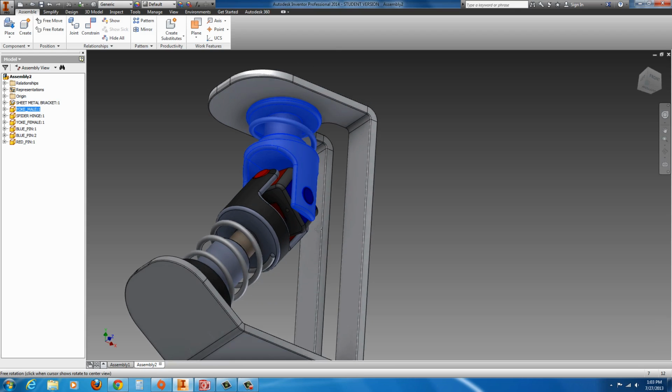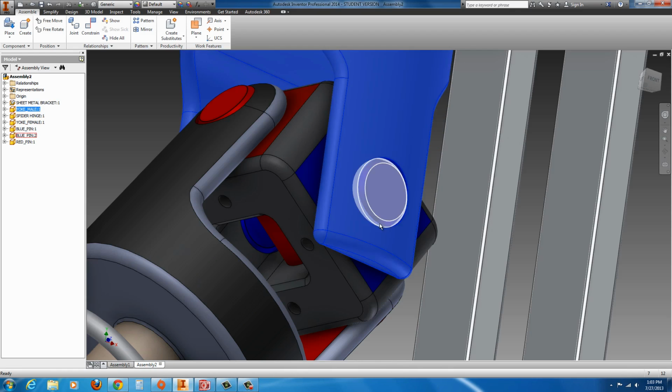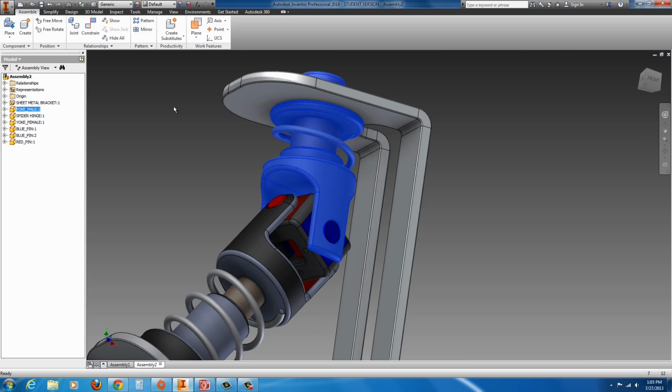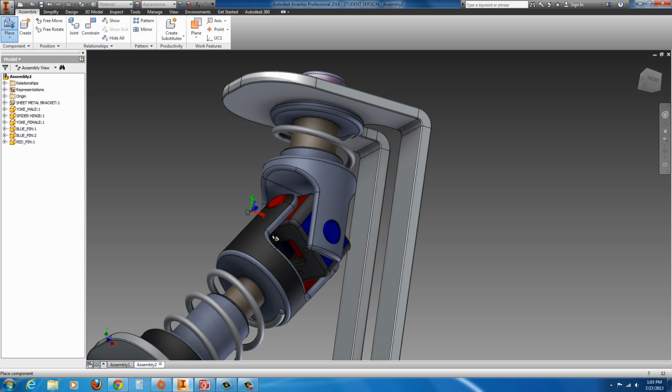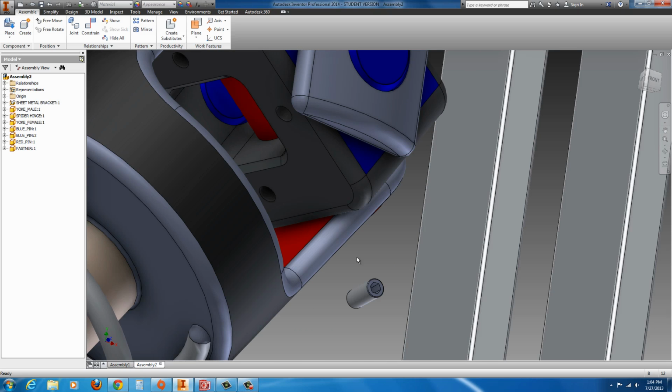Okay, now there are a couple little set screws that we need to add down underneath here. So let's go to place. This is just good practice. You'll find it's just called fastener. Click on the fastener, hit open, and drop it in. You could drop 4 in if you want. I'm just going to put 1 in so I don't make the video too long here, and hit escape. But you could click 4 times, drop a bunch in if you want. And let's go now to constrain.